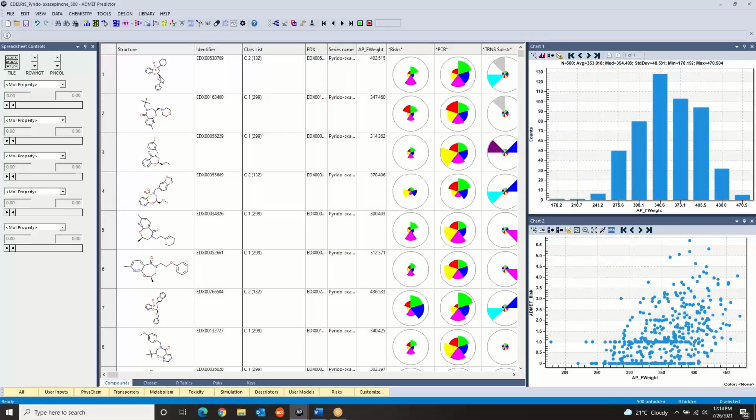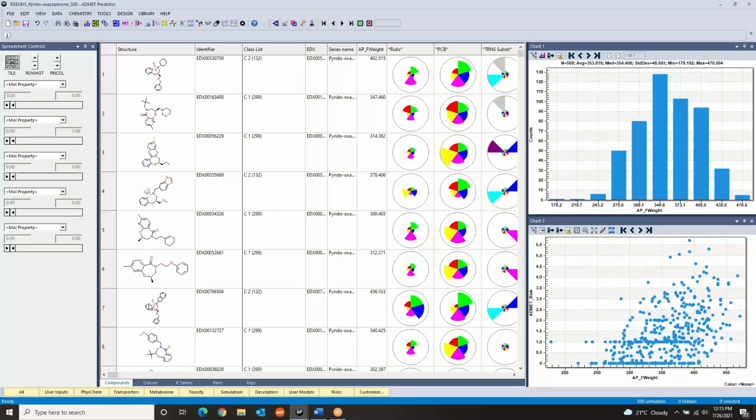So each compound is assigned a class or cluster ID, like compound 1 is assigned to cluster 2, compound 2 is in cluster 1, so is compound 3, etc. And it also gives you the size of the cluster. That's the number in parentheses here. So cluster 1 contains 299 compounds, cluster 2 contains 132, etc.